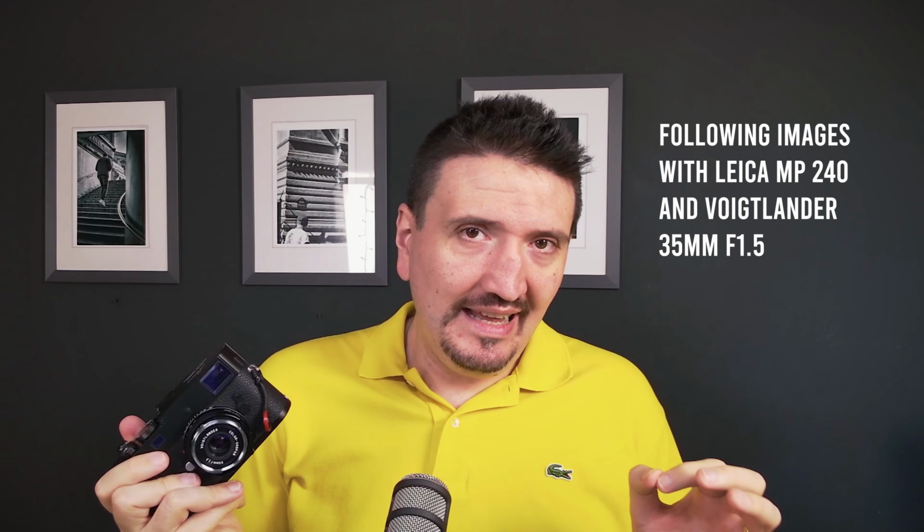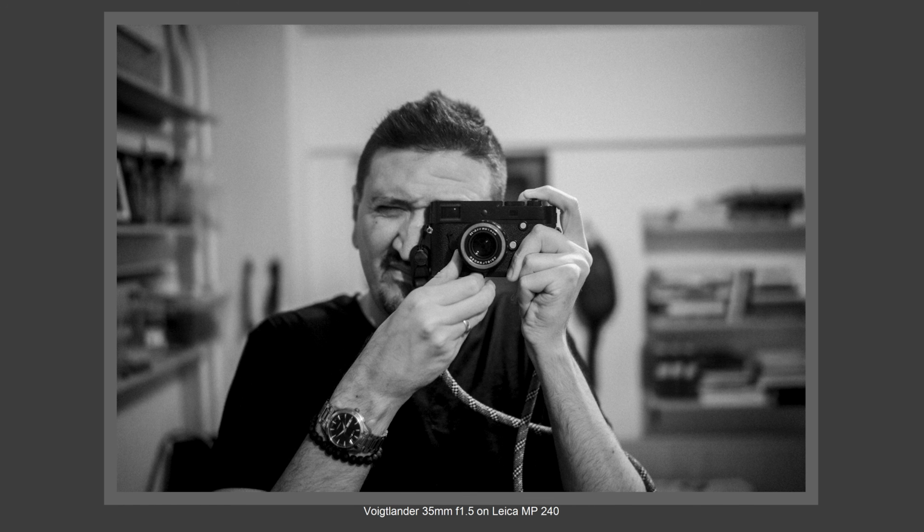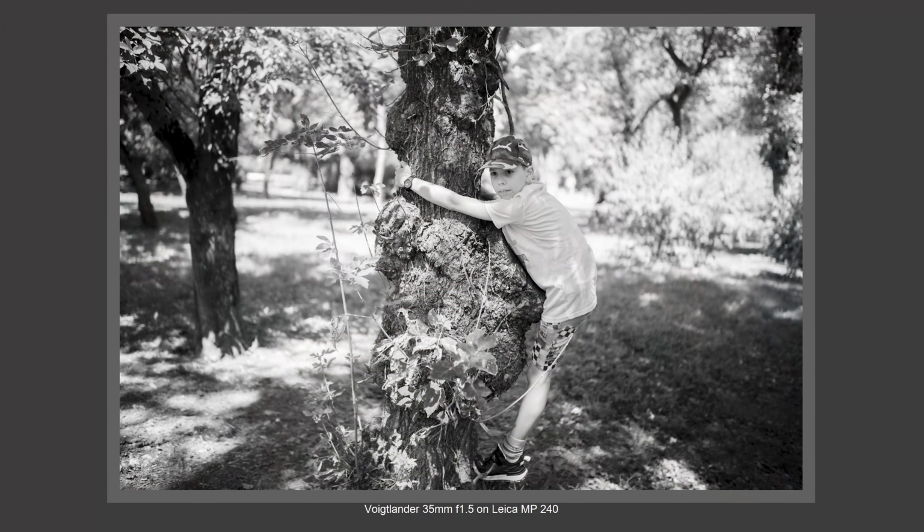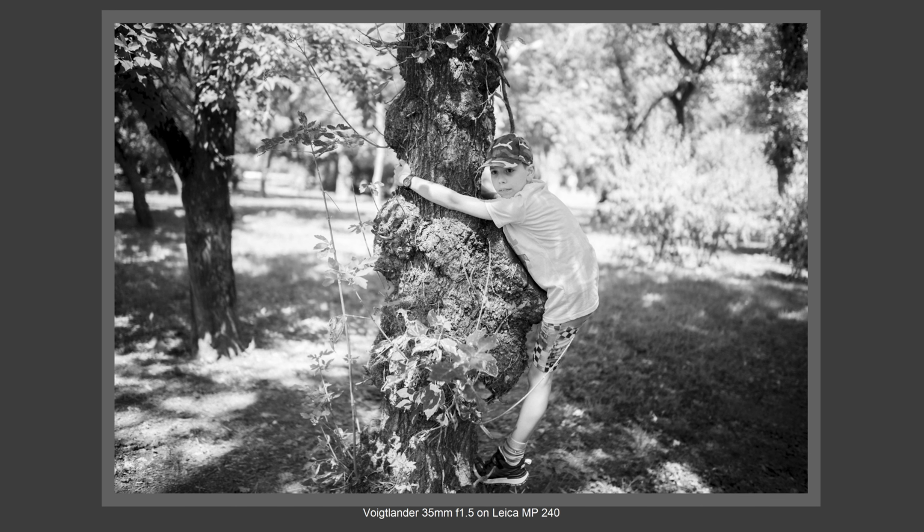It is the Type 2 lens, so it's made from brass and it will be a little heavier than Type 1. I would have wished to buy the Type 1, but I wasn't able to find that version online for the moment. I forgot, with all the versions that Voigtlander is making out there, that there isn't a Mark 1 and a Mark 2. No, there are three versions. Type 1 is made from aluminum, black, and very light, 180 grams, something like this, and the other is made from brass and has 280 grams. Type 2 comes in a shiny black version or in a silver version.